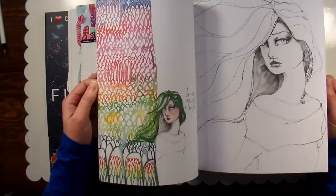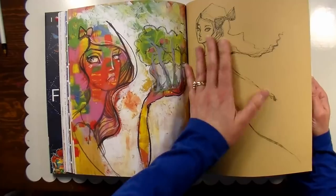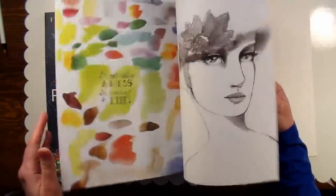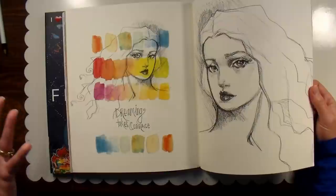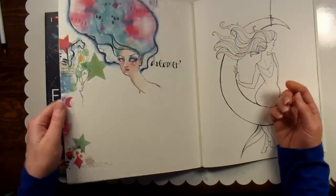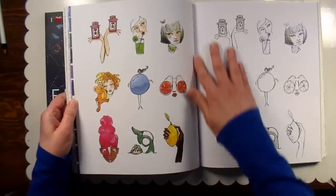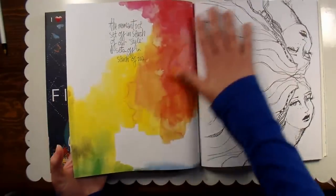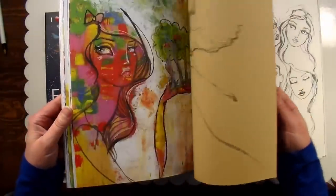You'd probably want to use water-based markers and colored pencils on the coloring pages. As you work through, you get some craft paper pages where colored pencils work really well, and you can collage and keep layering up just like you would in an art journal. Towards the end she's got some watercolor pages so you can get out your juicier mediums and really have fun with it. You can flip around and work on whatever page you want. These pages have perforations on them, so if you really love the page you've colored and collaged, you could frame it and hang it up. It alternates with a page with some color on it and a black-and-white page so you can collage, layer, and build — it's kind of like an art journal that already has a little bit of a framework in it.